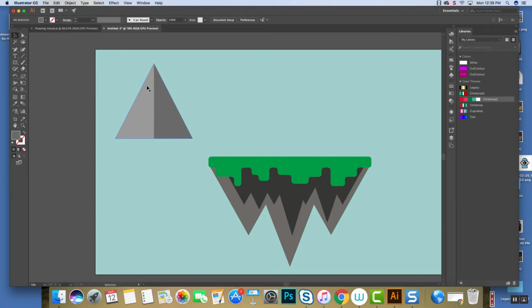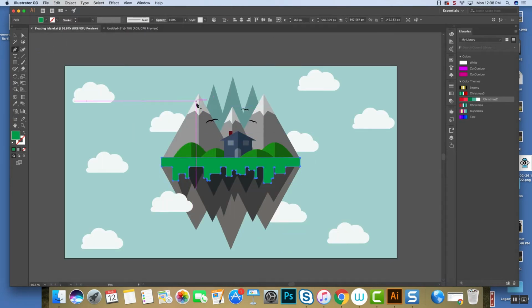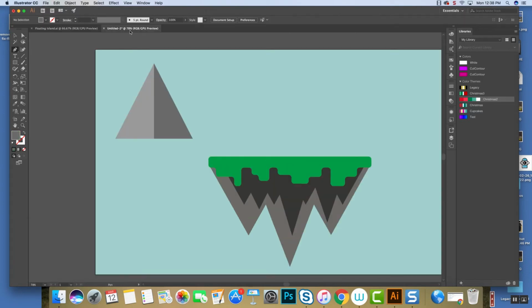So we have not talked about this yet, so I'm going to give you the option of doing this or not, but we are going to use the pen tool to draw out these kind of snow-capped areas on our mountains. So again, it's an option. If you want your mountain to look a little bit more fully developed and interesting, then you can do this. If you don't want to, you don't have to.